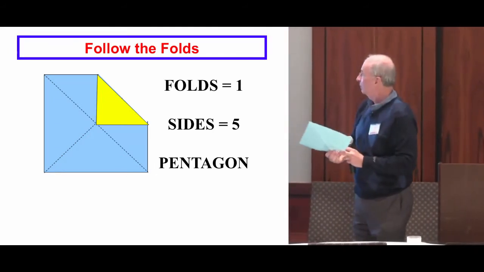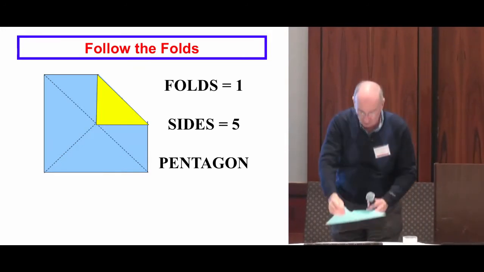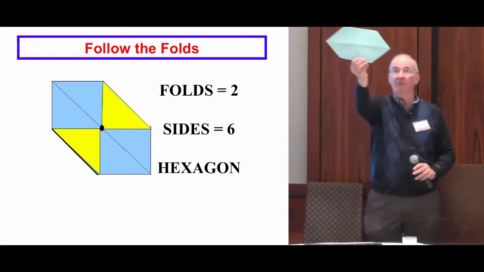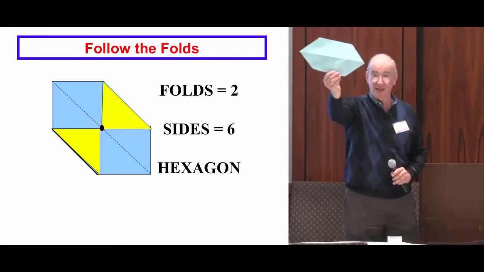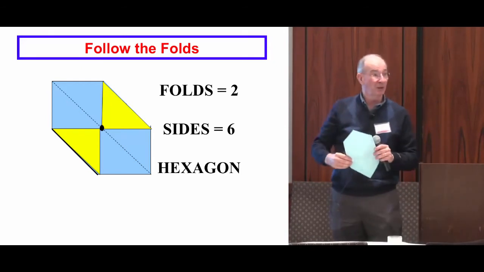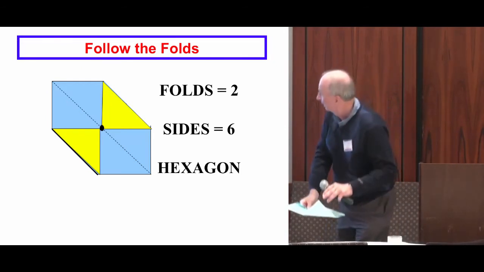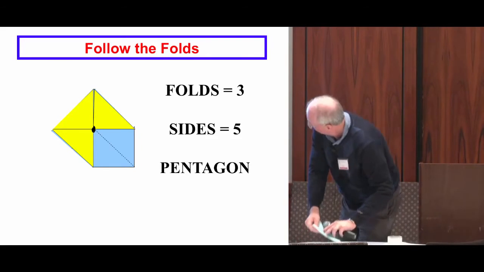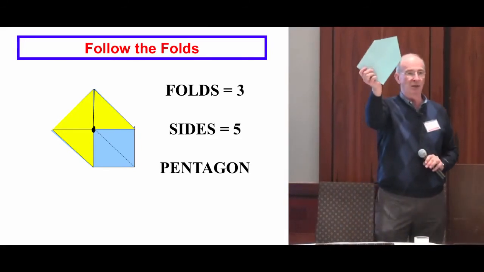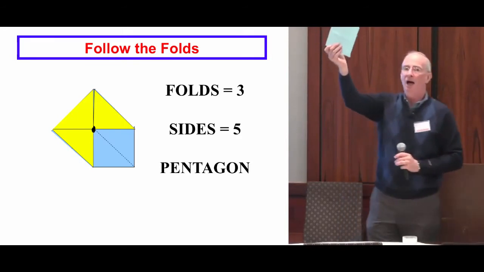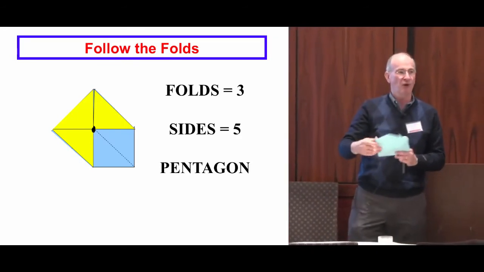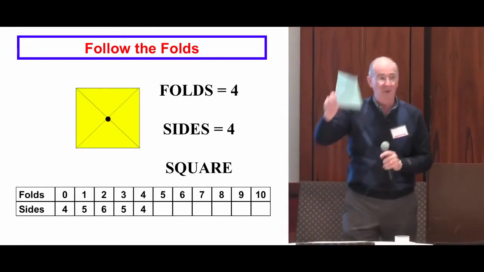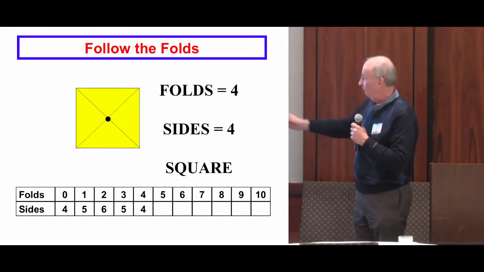Very good point. Now I'm going to make a second fold. I'm going to the other side, and I'm going to fold this one into the middle. And when I have 2 folds, this shape has how many sides? 6 sides. Now, guess what I'm going to do? A third fold. I'm going to fold from one side into the middle, and I'm going to have this shape. This pentagon, I want to envelop you in this problem. Now I'm going to make a 4th fold. How many sides? 4.